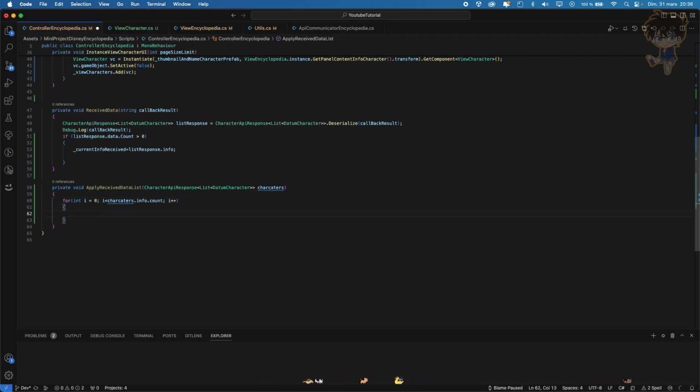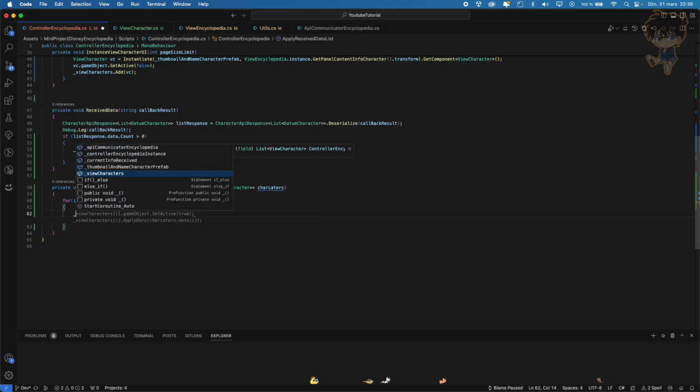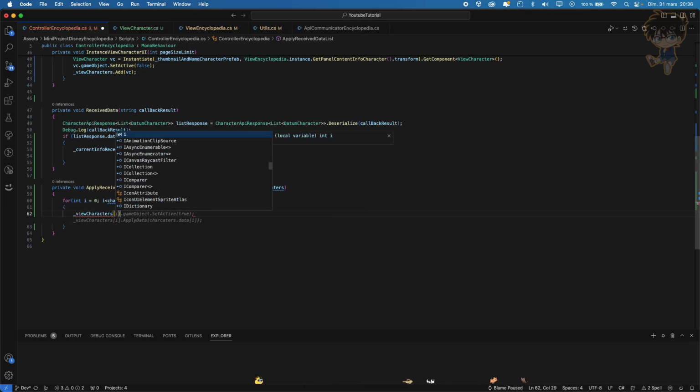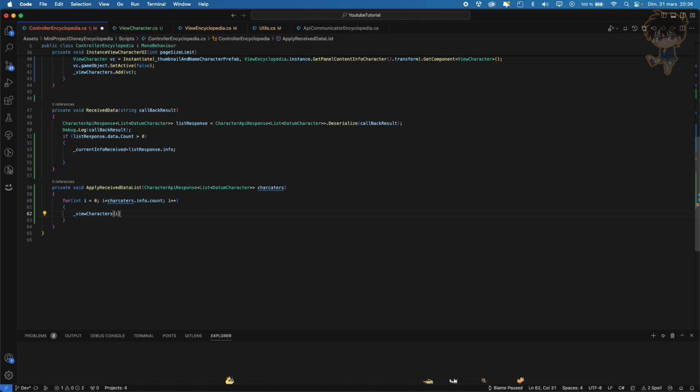And inside this, we basically want to call our function. The function we want to use is view characters of e, and we want to say dot. The first thing we need to do is clean all data, because we don't know if it's the first time or another new time. So we want to clean the data from our view character of e.